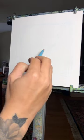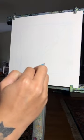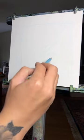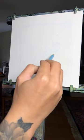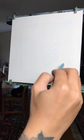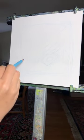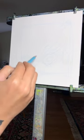Yeah, the canvas is pretty small, but at least with this, I should be able to do the entire thing for you all. I don't usually work quite this small. These avocados are going to be so tiny.